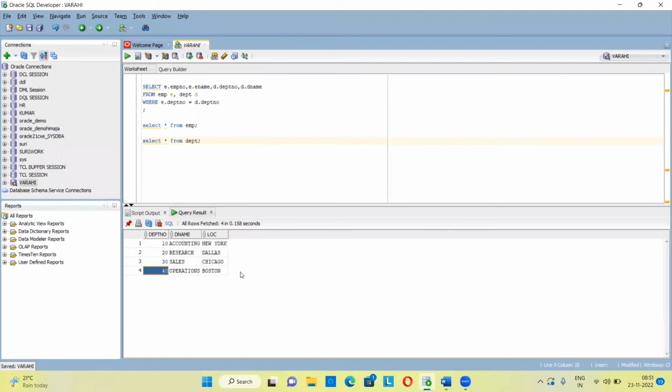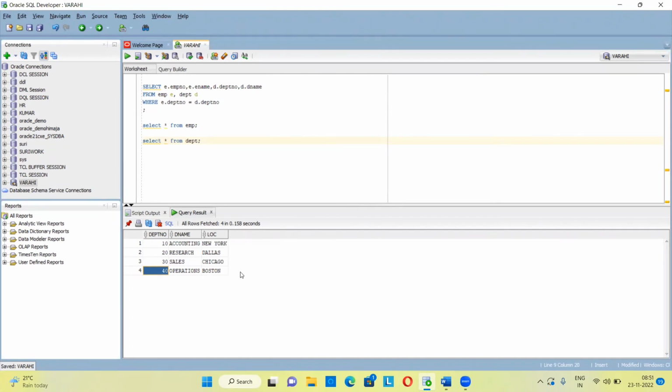So like this, it will try to match each and every record from EMP table with all the records of DEPT table to match it, right? So definitely it will take time. If I have 1 lakh rows in my EMP table and some 10,000 rows in DEPT table, what will happen? Each and every row from EMP table will match with the 10,000 rows of DEPT table. This process will be repeated for all the rows. Okay, so definitely it will take time.